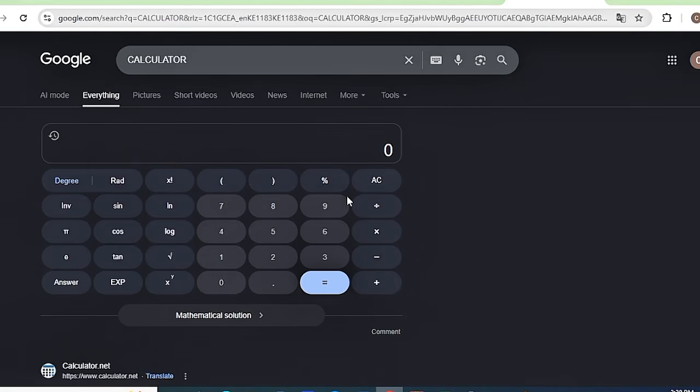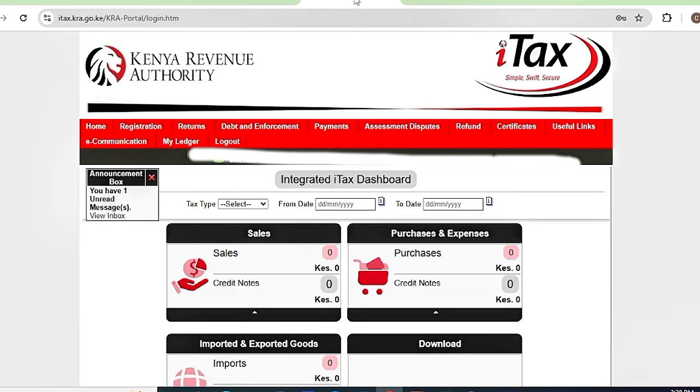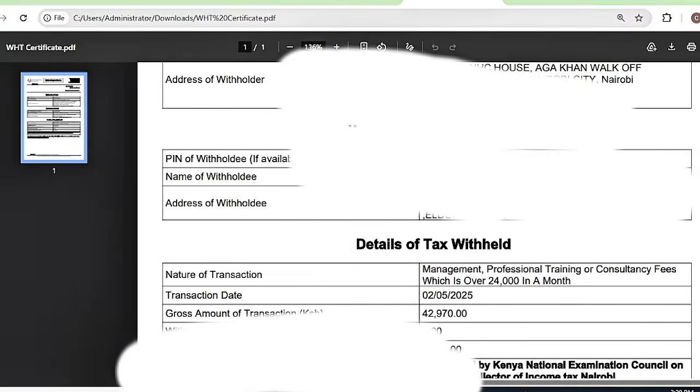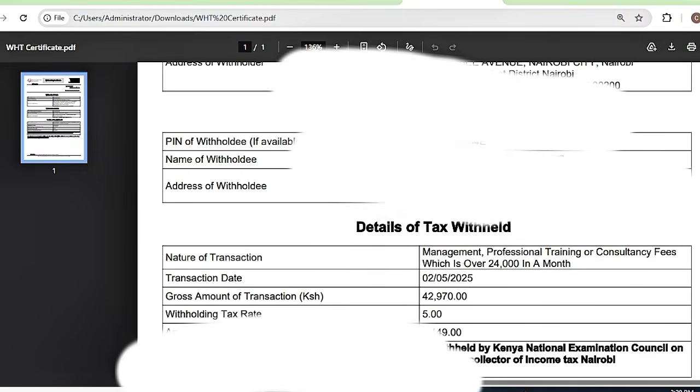Okay, so today I will be telling you how you can file your returns when you have withholding tax. For example, the case of Kenyan examiners who gain some revenue from NEC. So for example, this is one example of a withholding certificate.